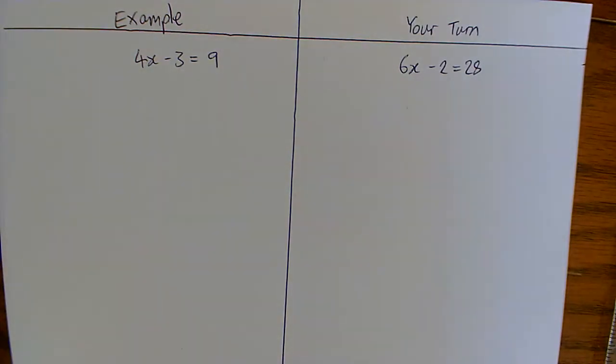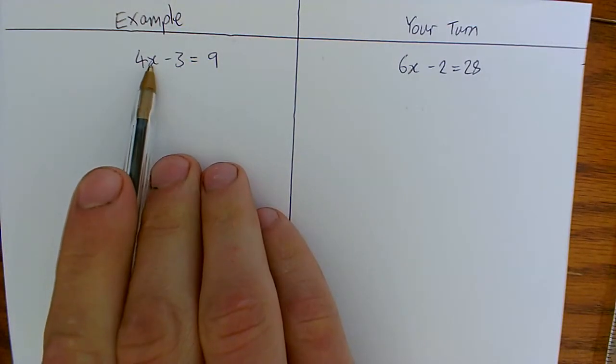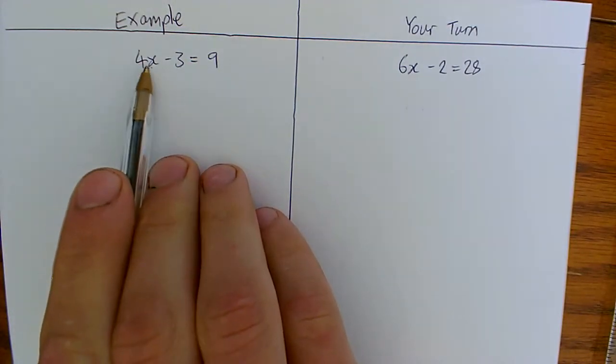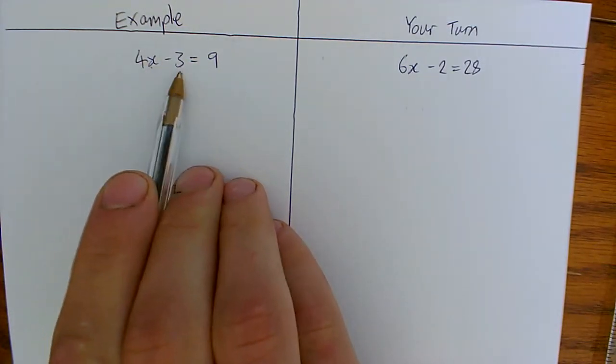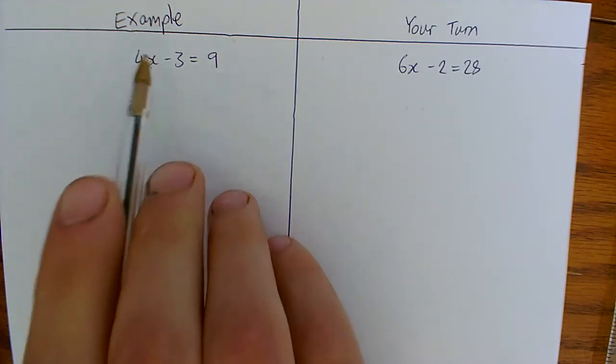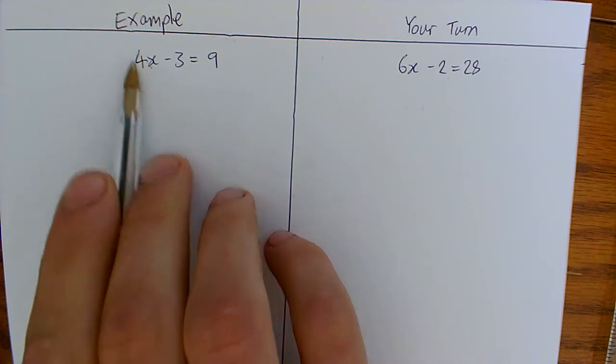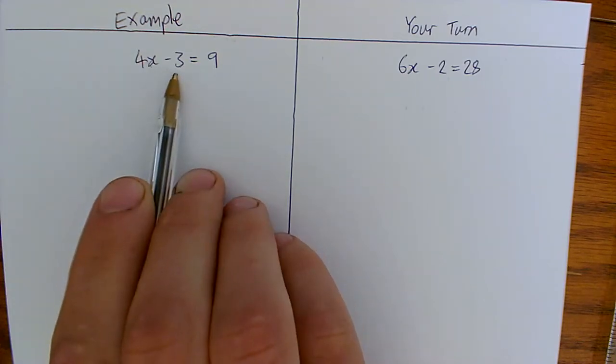So in this video we're stepping up to two-step equations. We call them two-step equations because there's our x and two things have happened to it. It's been times by 4 and we've taken away 3. The way I've said that, the order I've said that, indicates our order of operations. We always do our timesing first and then our add or subtract.